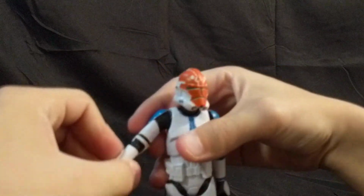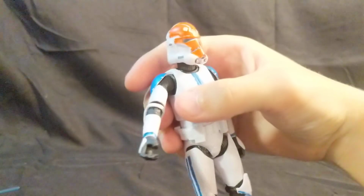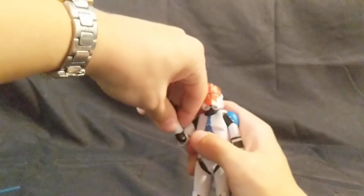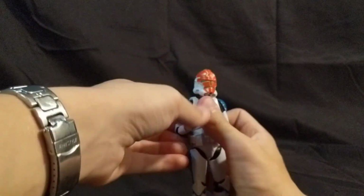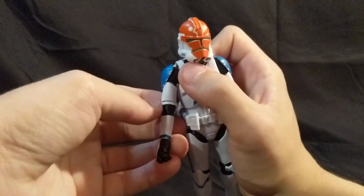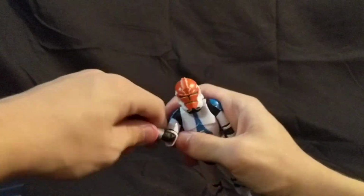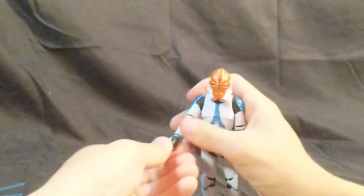What appears to be a single hinge in here, and I'd say single hinge because that's how Star Wars Action Series figures are moving. Can get a little more than 90 degrees, but you might want to be careful because this is a loose piece, and I'm not sure if you can tell, but it looks like I'm starting to dig into it. Anyway, this cannot go 360 because this thing is glued in place.